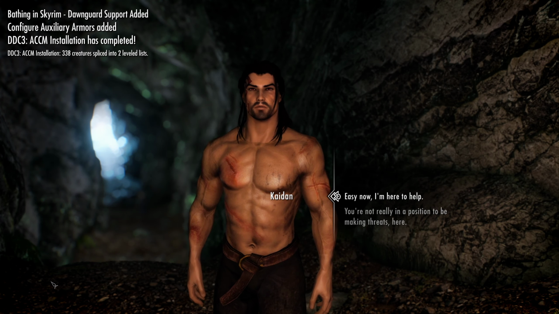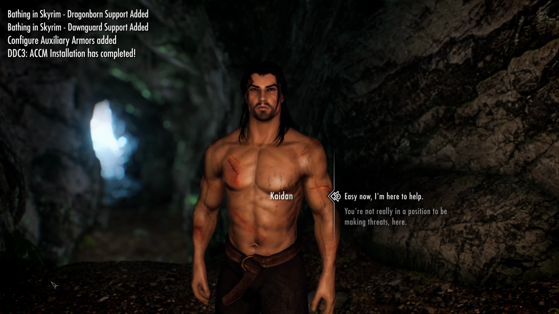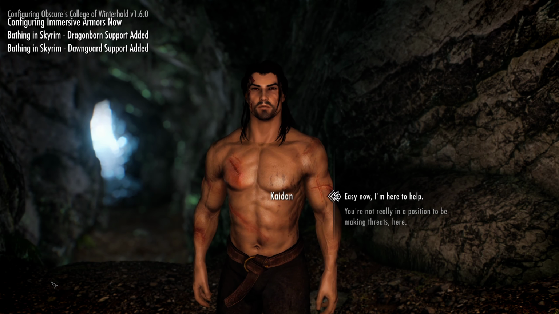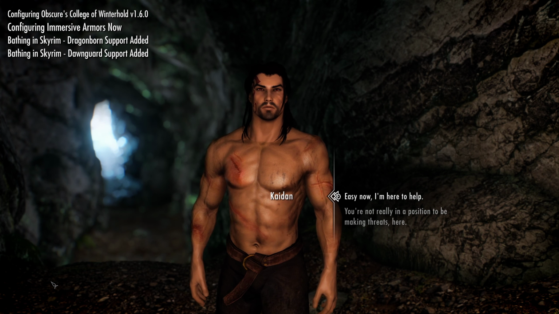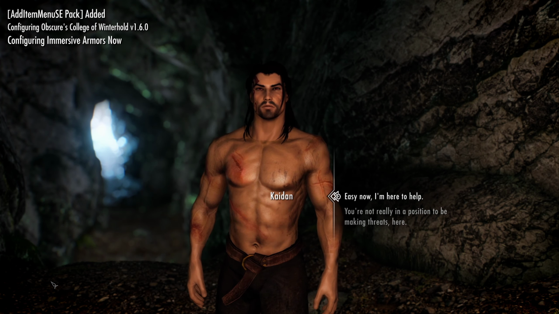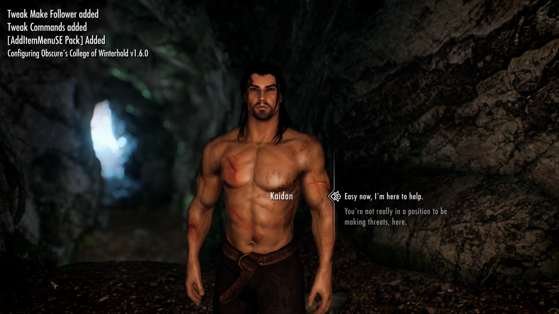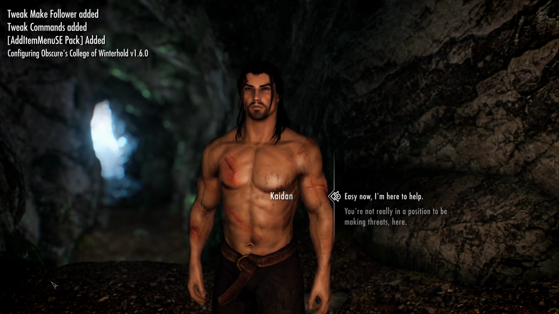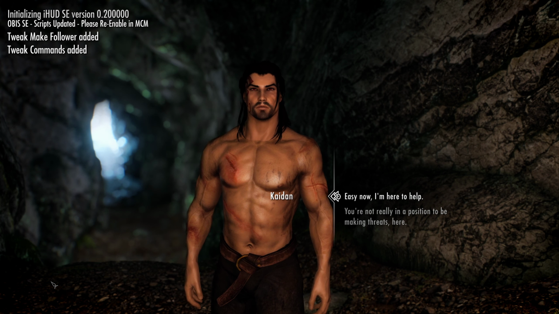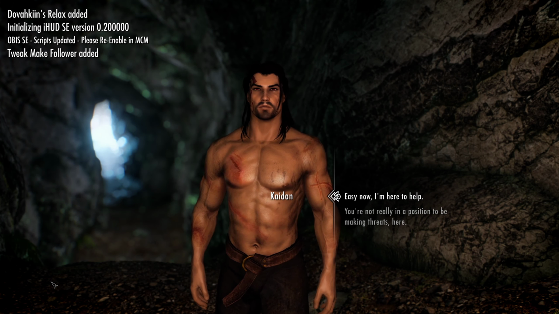You just need to double check everything. Once again, like the weight, the skin tone, all of that. Just make sure that it is all placed exactly how you had it on the race menu preset and exactly how you have it in Creation Kit. It needs to match. If it doesn't, that's where you get some funky issues. And like I said, if you need help, if you have any questions, or if something's not working right, or you need me to explain anything, just comment on the video or message me on Discord if you know me on Discord, and I will do my best to help you.